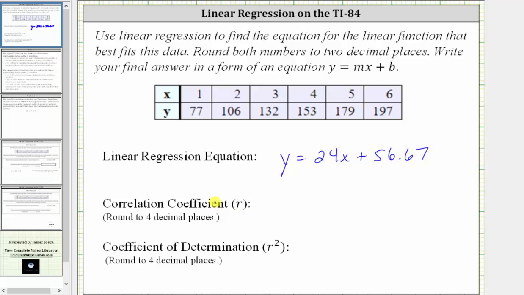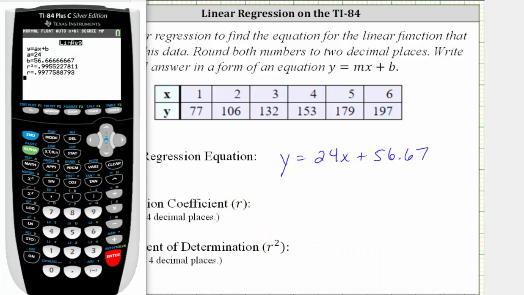And now let's find r and r squared, rounded to four decimal places. Notice r is the value on the bottom. r to four decimal places is 0.9978, and r squared to four decimal places is 0.9955. So let's go ahead and write these down, and then talk about what these mean.